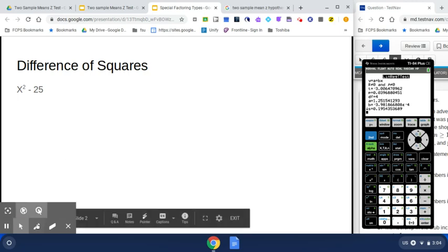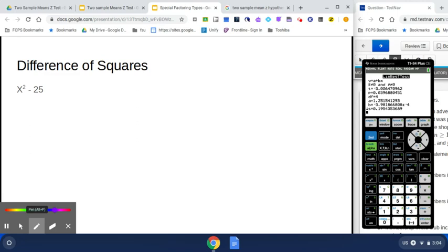First thing we have to do is turn this into a trinomial. If we know the x squared term, but there is no middle term, no x term, no linear term, I'm going to put plus 0x in there, because if there isn't one, that means I have 0 times x. And then minus 25.